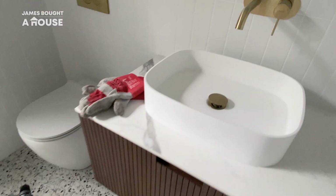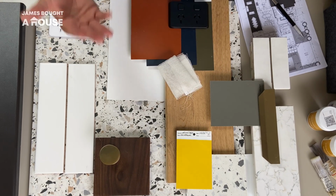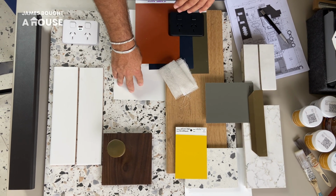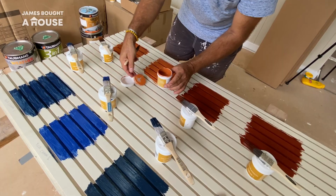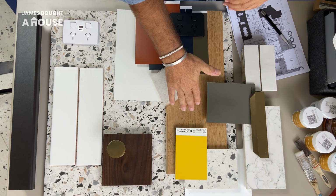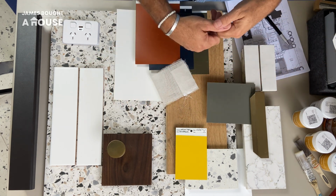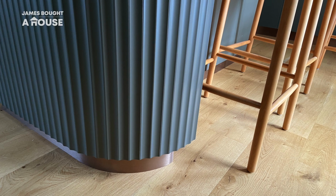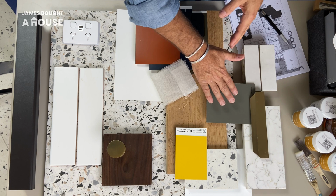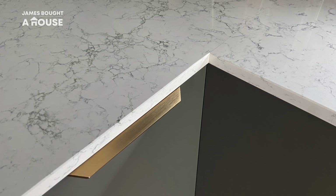Our brand new vanity is actually a dark timber tone. The walls, skirting and architrave as well as the doors throughout the whole home are in crisp white. We've got feature walls in the bedrooms as well as the main living area that wraps around into our new hallway. The timber floor continues to the location of our new kitchen at the rear of the home. For its colour, well, I decided to continue that influence of the calming green, this time in Forage in a beautiful Vignette finish. For the kitchen benchtop, I selected Caesarstone's Arboreto.